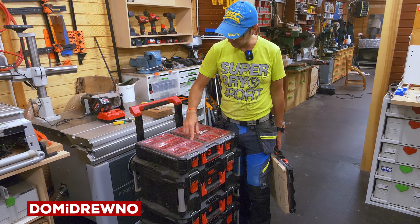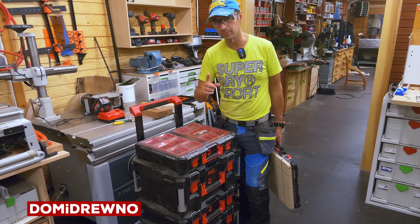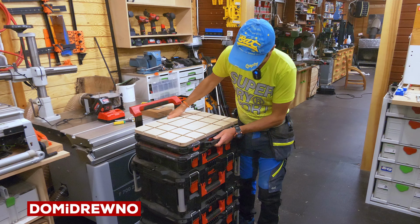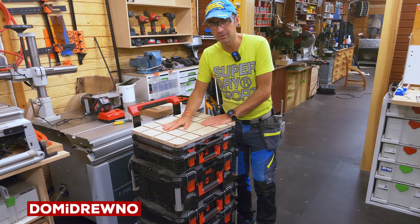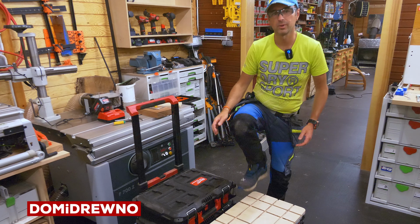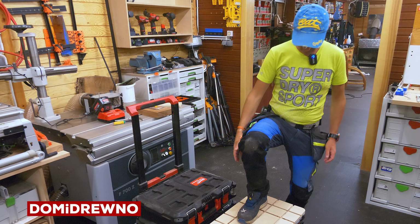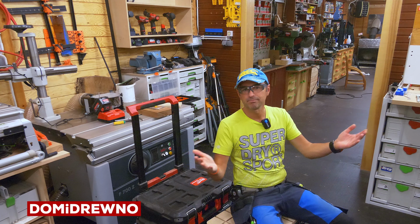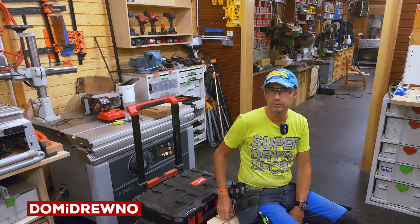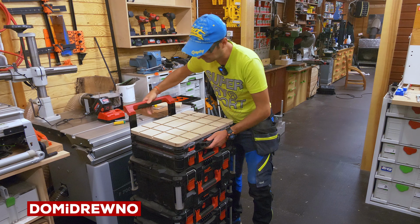Because the white plastic on the top has a lot of these little plastics here, and you must be careful, you shouldn't put feet here. So that's why this plywood tabletop will help you. You see, now you can jump on it, you can use it as a chair, no problem at all. It's quite thick plywood, about 25 or 26 millimeters, so it's very, very strong. And voila!